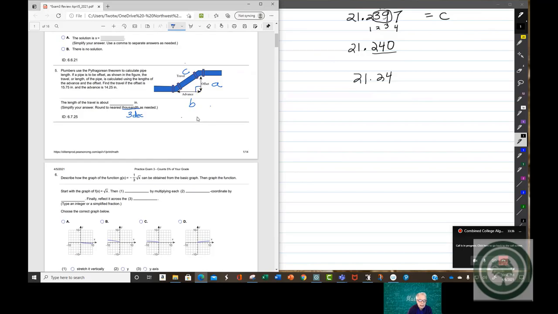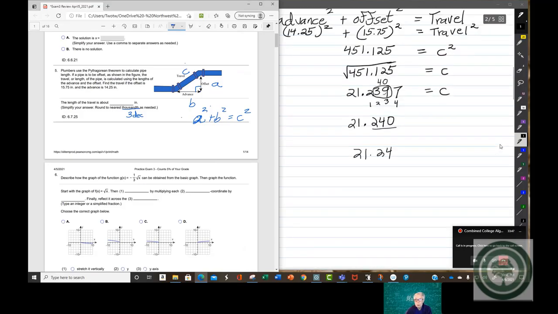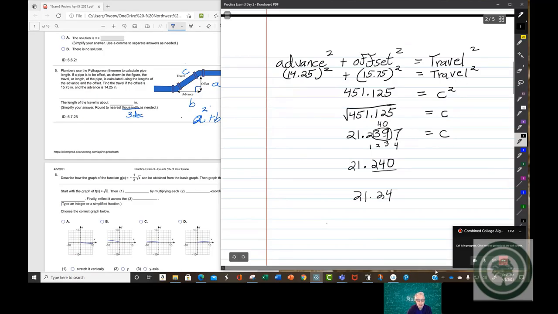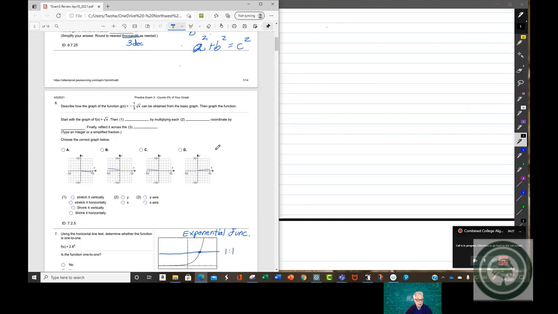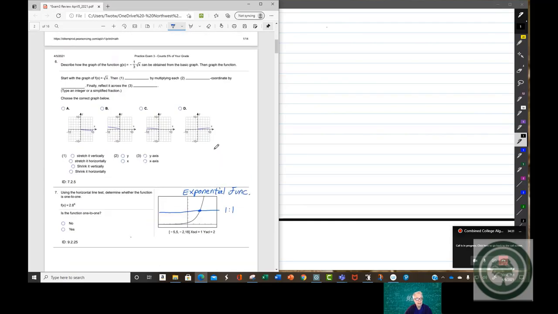Okay, so what did we do here? We recognized that this is a right triangle with sides A, B, C. And I know that A squared plus B squared equals C squared. Now, because it's a word problem, I went ahead and used words, but I didn't need to do that. And indeed, I got tired of writing travel. Changed it to C. Because the slanted side across from the right angle is always C in your A squared plus B squared equals C squared. Stop me if you have any questions. Just shout it out.